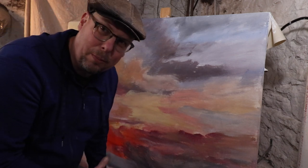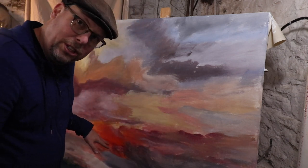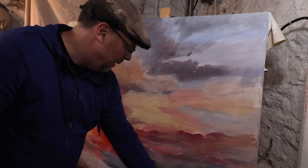I think color-wise, it's gonna pull together because everything else is a mix of white with something, and this is your pure orange here. So we're gonna see how that works. We're gonna have a real yellow here, where the sun's coming through, and we'll see how it turns out in the next layer.